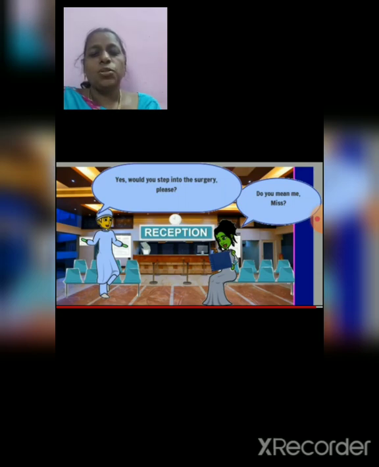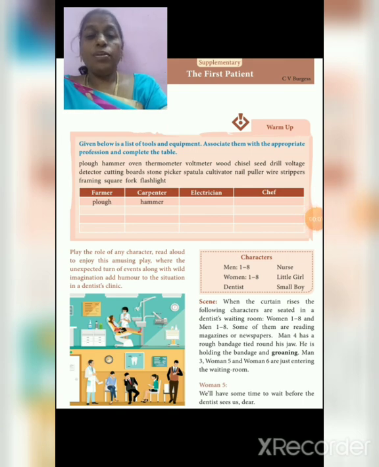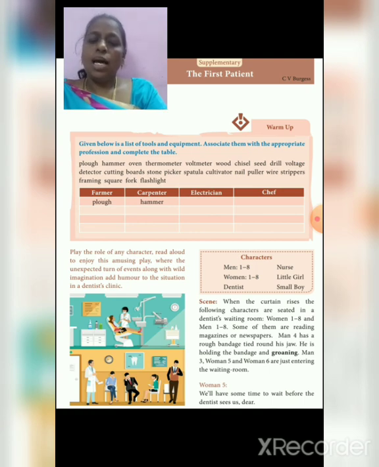So the last patient, woman 5, the one who carries the photographs, is sitting in the clinic alone. The playwright Christopher Victor Burgess has used an unexpected turn of events in the play to create a situation. The unexpected turn of events, along with the wild imagination, adds humor to the amusing play.